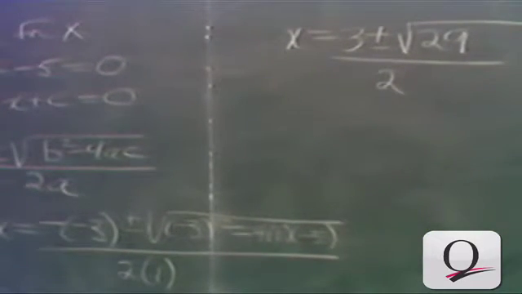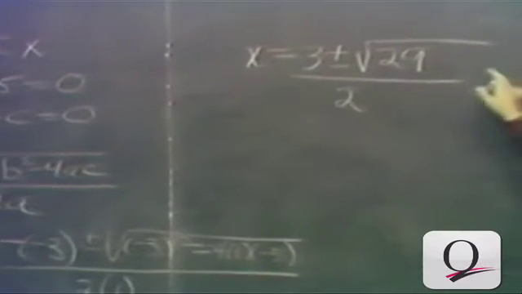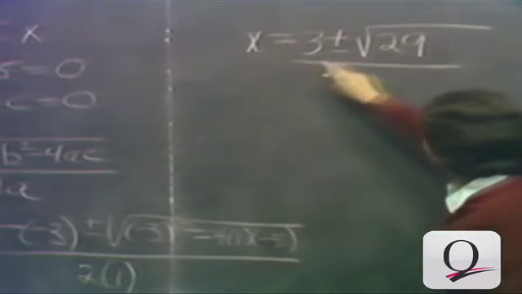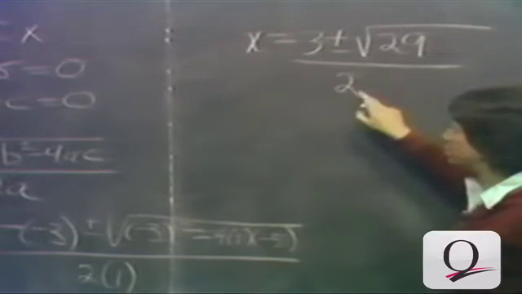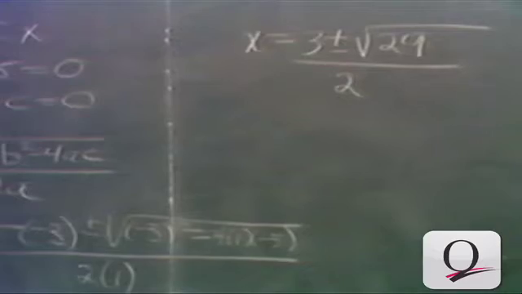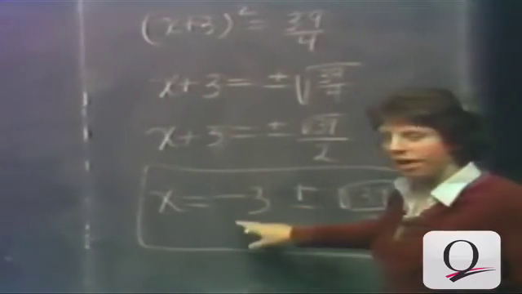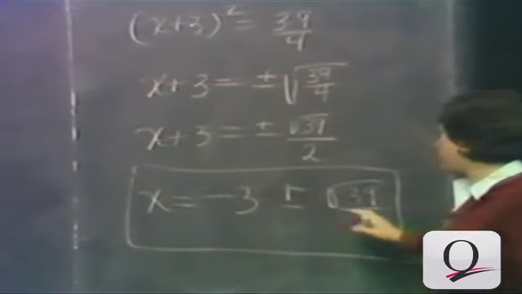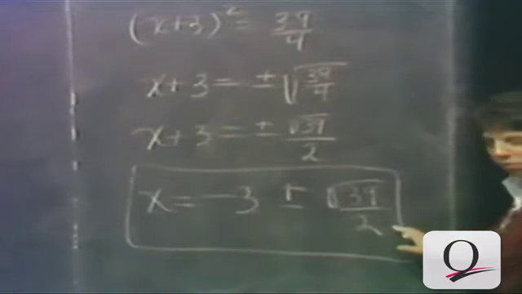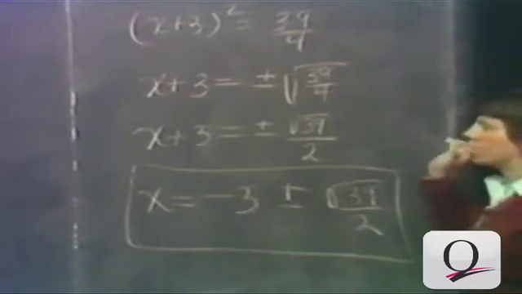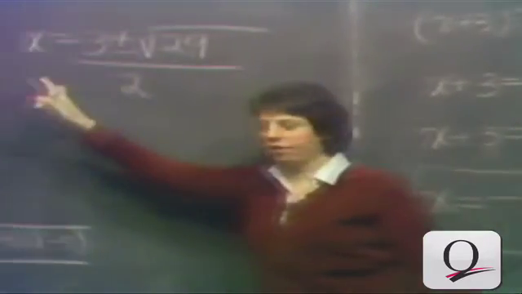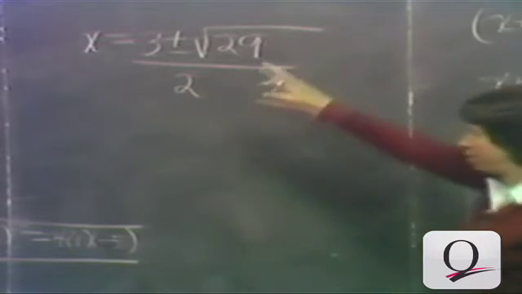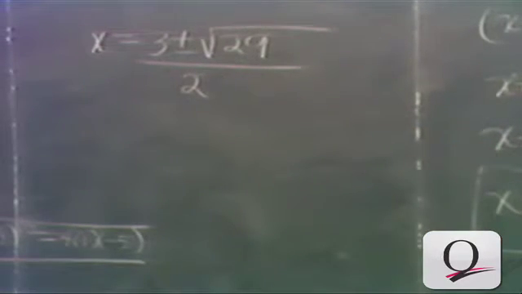Just one word of caution. When you do a problem by the quadratic formula, everything is over 2a. It's this whole thing over 2a, or the whole thing in this case over 2. Whereas when you do a problem by completing the square and extracting roots, you very often get just something plus or minus, and this was the only part that was over 2. But in the quadratic formula, it's the entire numerator over 2a. Everything up there over 2a.